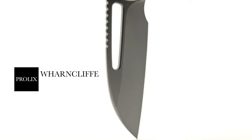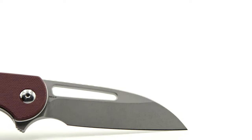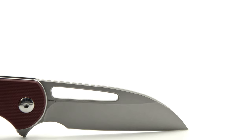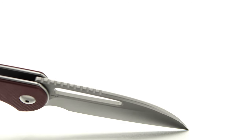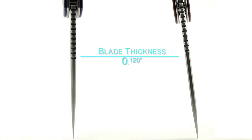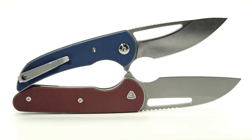The Prolix has a Wharncliffe style blade comprised of Nitro V steel. While the 9CR steel is stainless and will easily take a good edge, it is very soft and edge retention isn't that great. Nitro V is a non-powder form steel but has a max hardness of 64 — basically a lot tougher than N690 and stainless — but edge retention isn't very high either. The Prolix's blade is an eighth of an inch longer and both share the same thickness at 120 thousandths of an inch and the same factory stone wash finish.